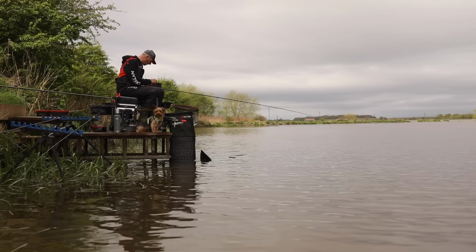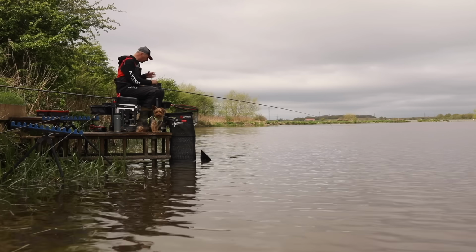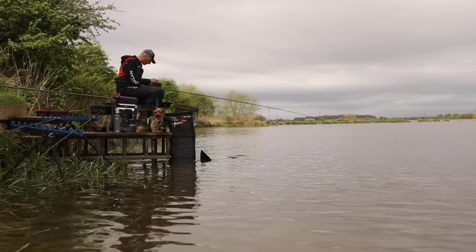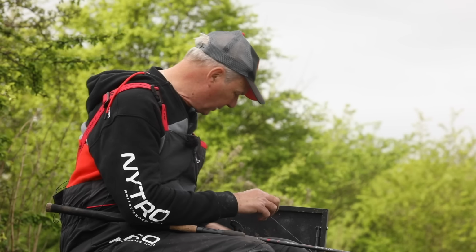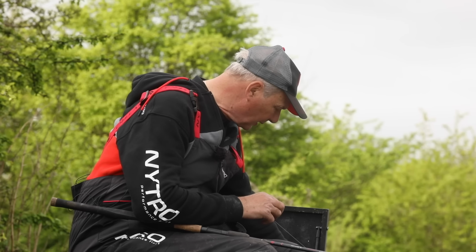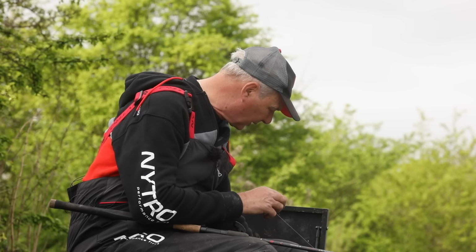Because I'm putting worms in, I've found that if you catch them on worms, sometimes you catch bigger fish, and I just want to sort out what the best bait is, so I'm just going to put a worm in. I like to put an inch of worm with a pinky or a maggot on, and see if that works. Just trying to work out what the best hook bait is.